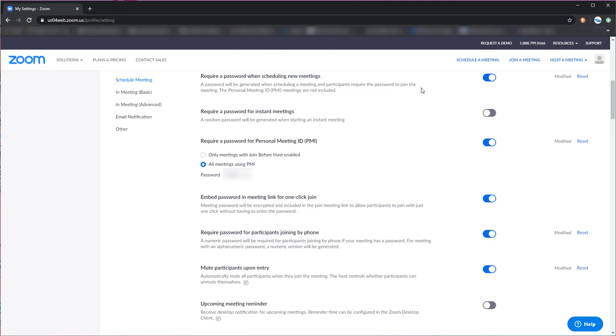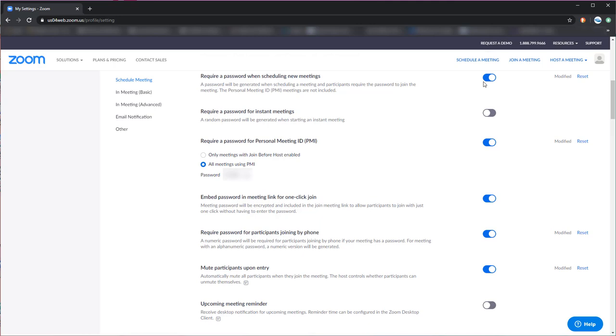You can disable that if you want to. For instance, I'm in a group and we meet every week on Zoom right now because we're not able to meet in person, and we were already meeting every week. Instead of requiring everybody to have a password when I was using a recurring meeting, which also allows you to use a recurring meeting ID, I didn't really want to change that up because I wanted it to be easy for people to join. I basically just didn't want it to be a hassle. We're already meeting, it's the same group of people each time, so I disabled that for that meeting.